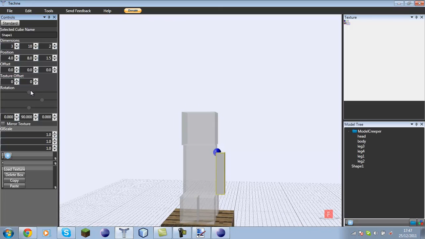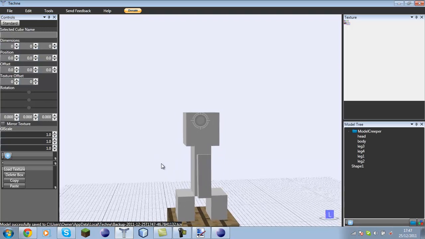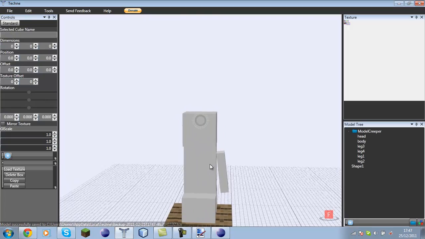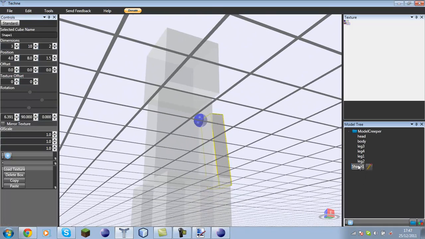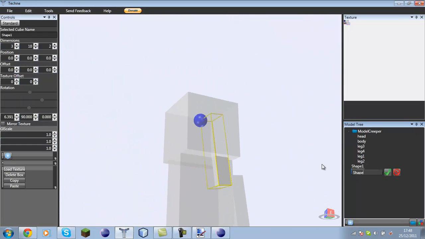And let's have his arms go out like that. Now we've added an arm to this creeper. It's more like a wing, but we'll edit, copy, edit, paste this again, rename it shape 2, change this to -6.391, change this to -90, and move it.